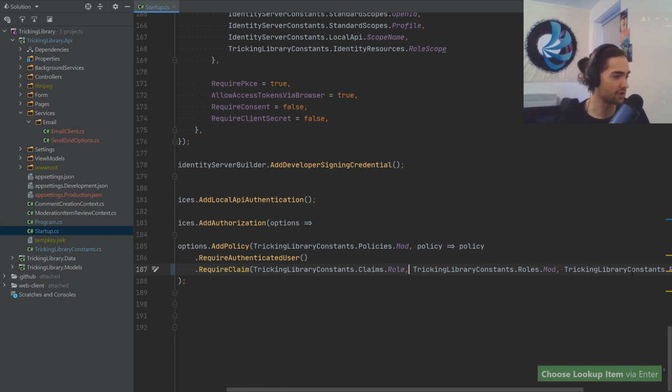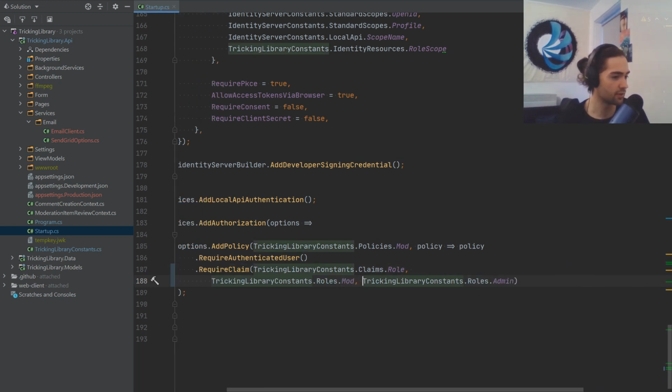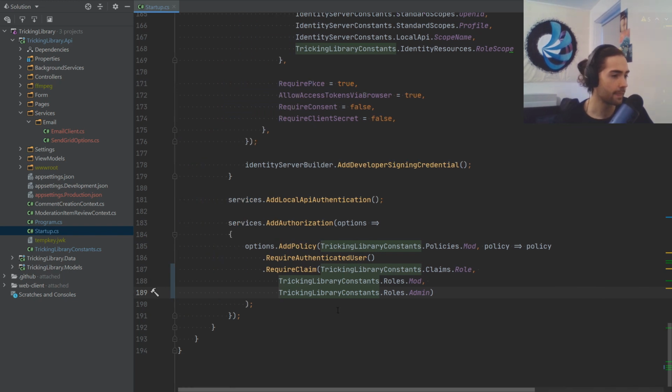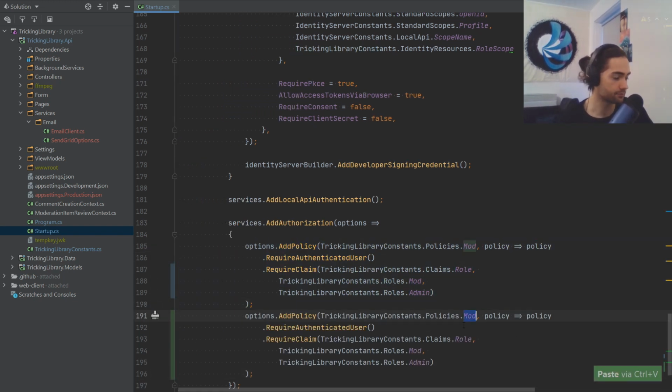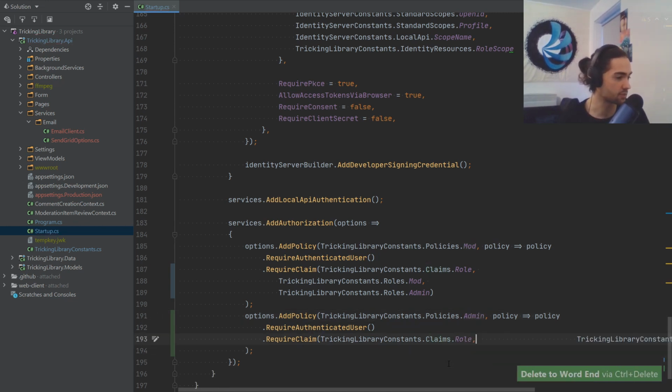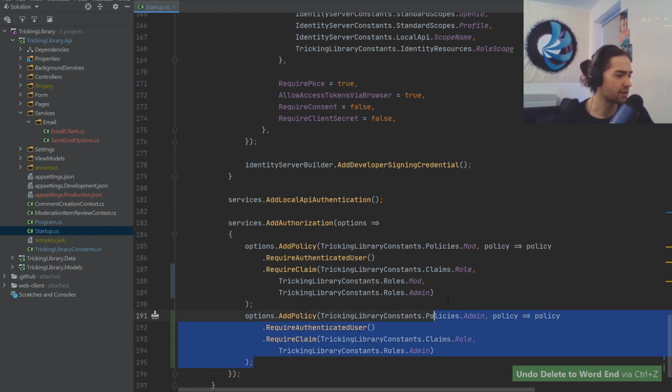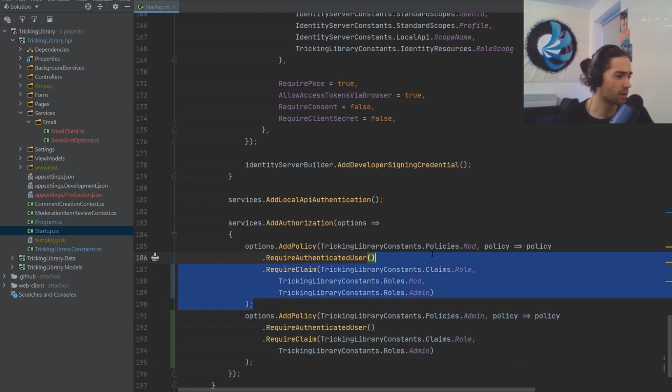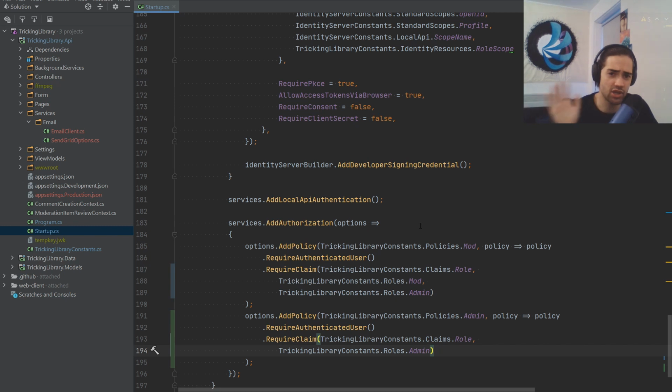And let me drop this down to a new line here. Okay, and we want to do the same thing, so let's add another policy. We'll say admin, but this time we're just going to remove the mod. Actually let's keep it on that line, I liked it there. So authenticate the user: if you're a moderator, you match mod if you're a mod or an admin. For admin, you just have to be an admin. Okay, so hopefully that again makes sense. Regular authentication is just, you just have to be authenticated, okay?